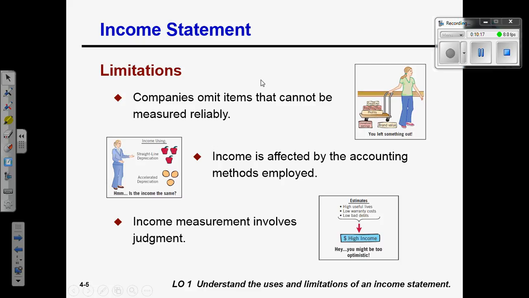The information is to be what? To faithfully represent, to be reliable. What do you have? Free from error, complete, and neutral. Neutral is what? Unbiased. Okay, are people really unbiased? Not necessarily working within the company. Okay, you need to try, right? Try to be objective. Try not to be biased.